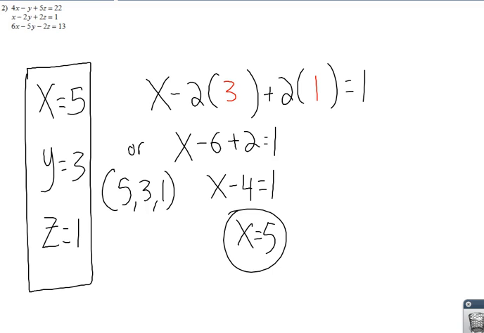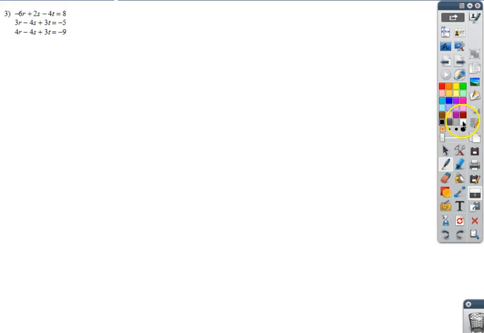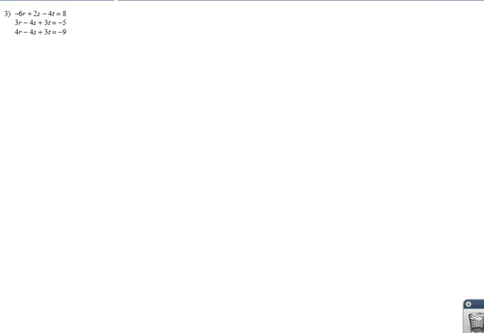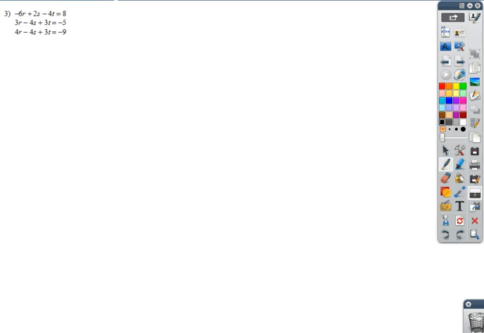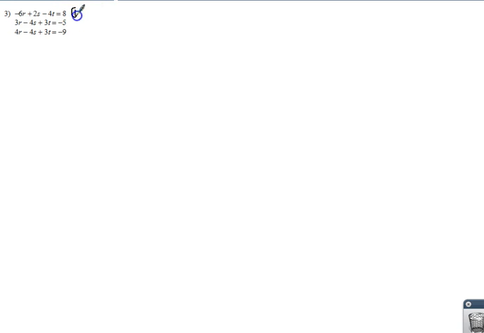Now let's move on to the last problem, shall we? Alright, so here we have this equation. I'm looking to see what I could possibly do with this. Well, I can get rid of the r's, the s's, or the t's. But I'm looking there and I'm going, you know, s is probably a pretty good option as long as I label my equations like I'm supposed to do, because that would be helpful. Why is s a good option? Well, I can simply either multiply one of the equations by -1, or just add 2 times equation 1 to both equations 2 and 3. Does it really matter how I handle that? Absolutely not.